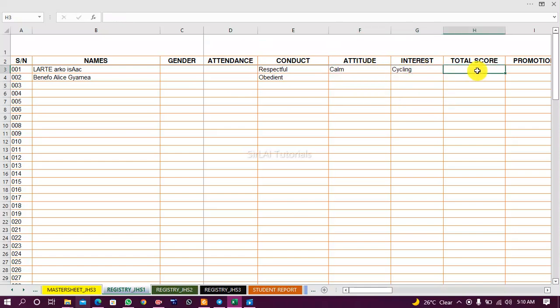Now we are moving to the total score, and the total score will have to contain the total marks of all students' records, that is their exams and their CATs. The total of their exams and CATs for all the subjects is supposed to be calculated here, and that information or record is here.